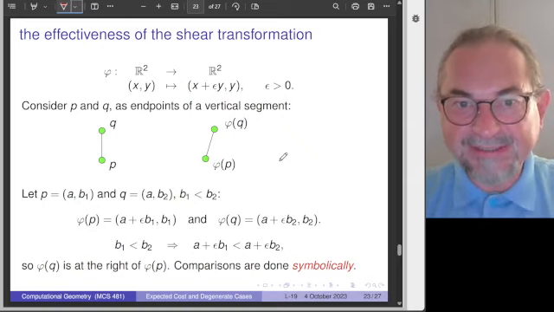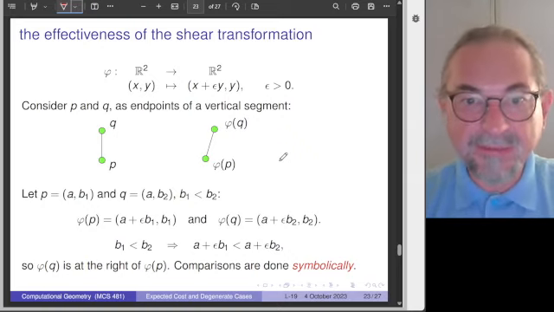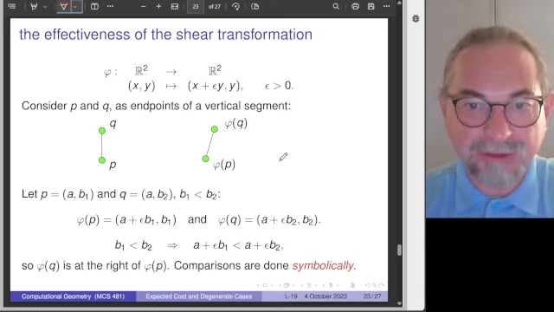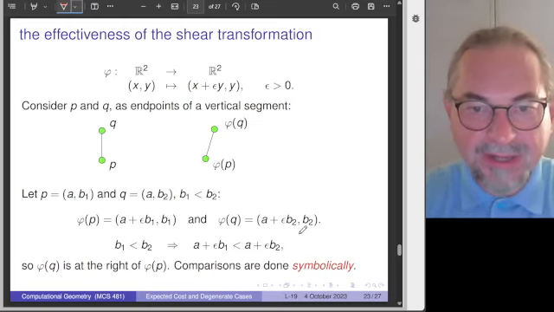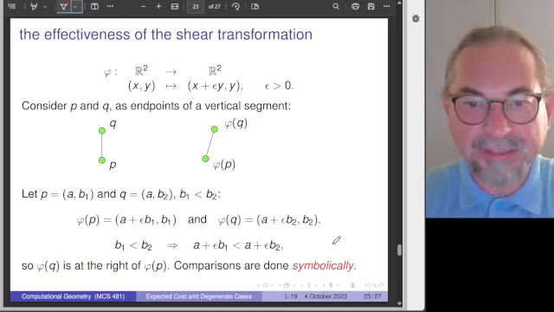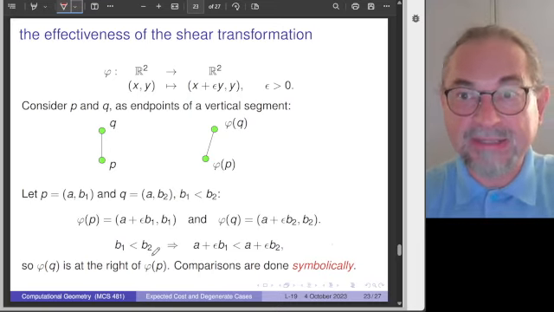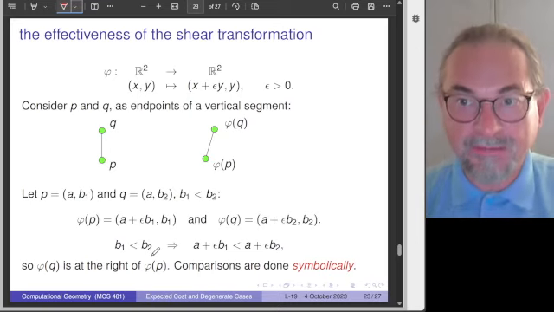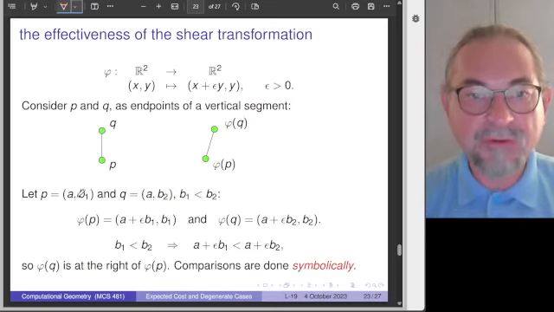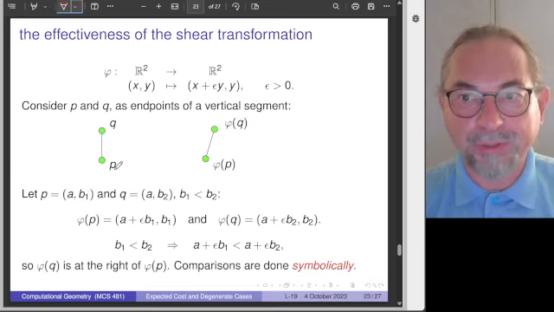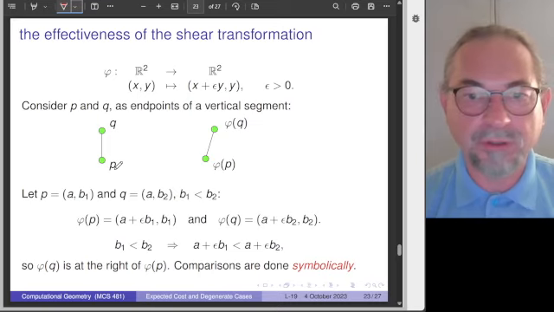So we see that it is effective, but now can you also work it out algebraically? And here is then the algebraic explanation. You kind of see that the B1 and the B2, so the points, are not the same. One point is lower than the other. By convention, we had that P is the lower point. The argument also works if you swap the points.